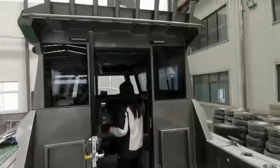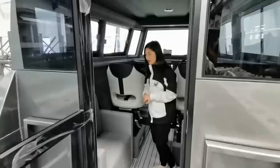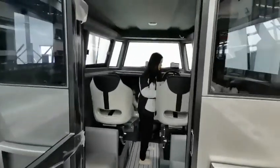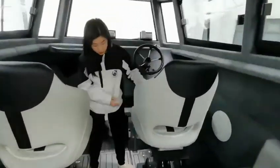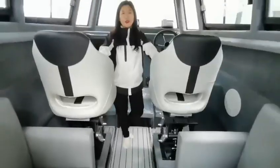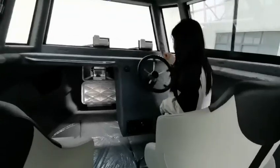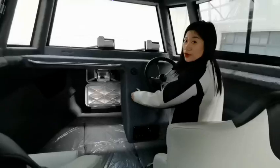Now let's come into the cabin. Inside the boat is a luxury decoration with two sofas. If you want to choose this design, we can do it for you. The driver's seat can be folded and removed. The boat also has a dipping seat — this is an option — which is comfortable in rough sea. The control is installed with hydraulic steering, very easy to control.